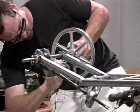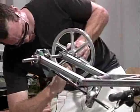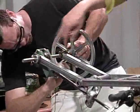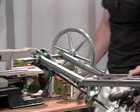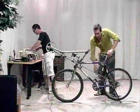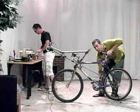And you can see Jay here is now mounting a pulley, and obviously you can mount any size of pulley onto this shaft as you'd wish with a 1/2-inch bore. And then you'll see as I turn the pedals here, you'll see the pulley now is for your visual.